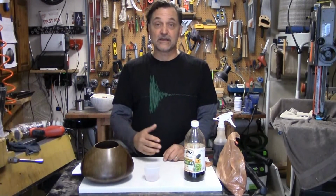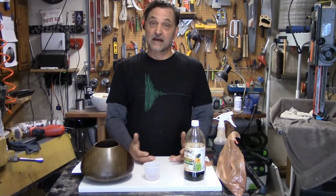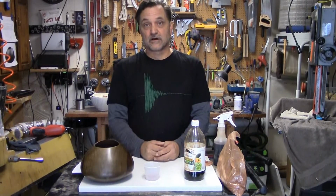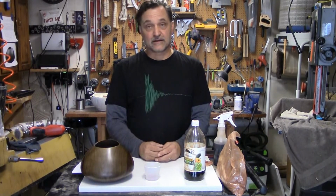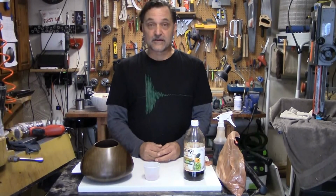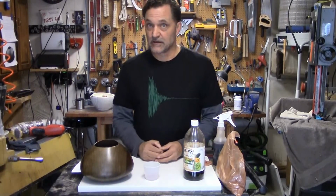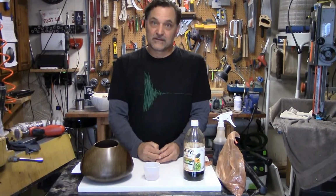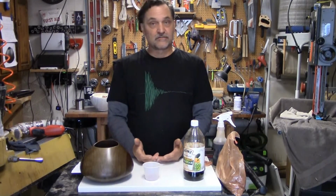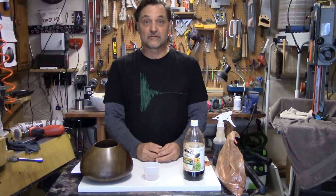And again, you can even use this on utility bowls, like a salad bowl. Just a walnut oil finish on it will work great. I think it looks really nice when you use that finish. But again, if you wanted to use boiled linseed oil or just a wipe on poly, all of that is definitely able to be used.